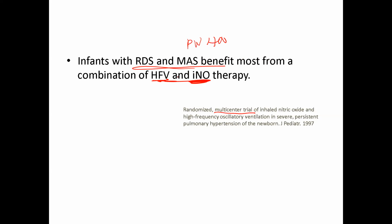The issue with high frequency is that because of the shaking, full-term babies don't like it. So you need to give some sedation, because we said at the beginning of the management we need to make the baby calm, taking out the stress. If the baby is on the shaking mode, he might need a higher dose, because you need to make the baby completely at rest while you're using high frequency.